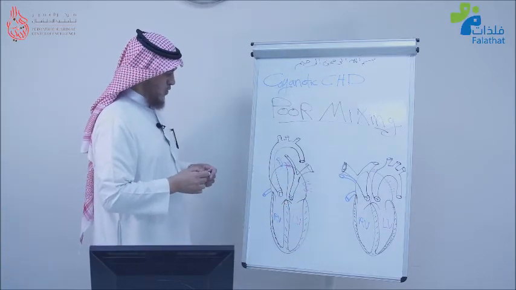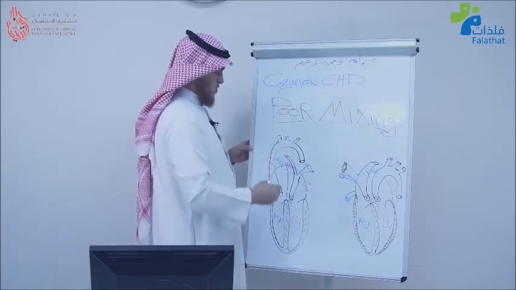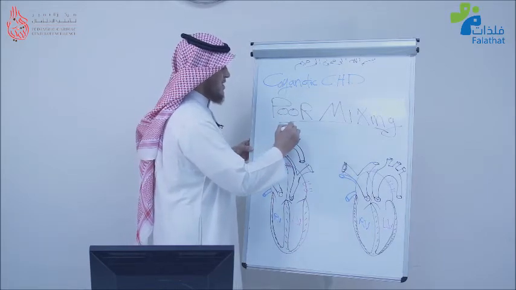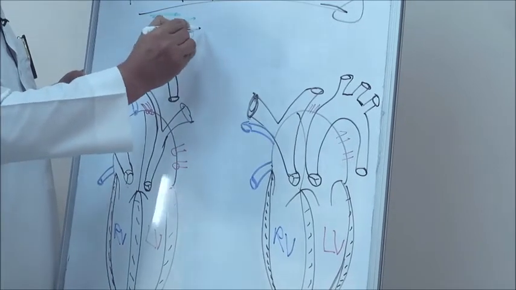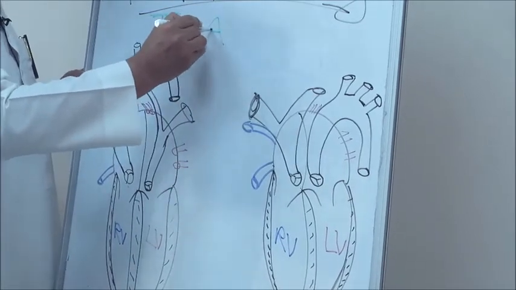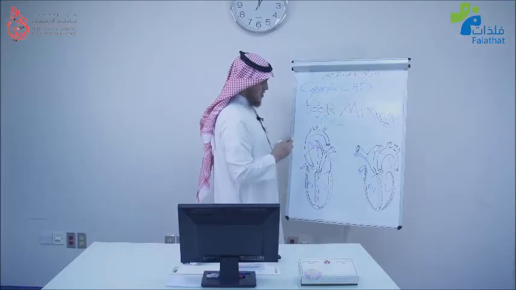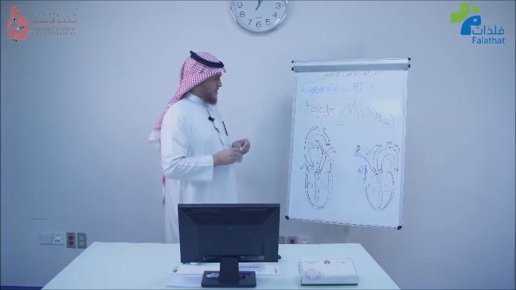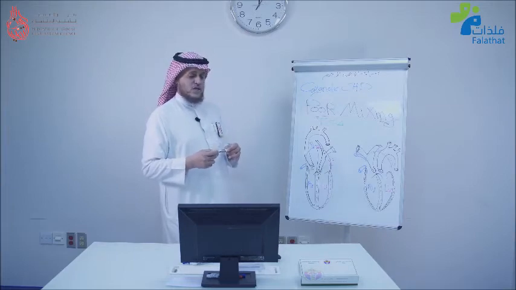There is a condition called transposition of the great arteries, which is shown in this picture. Mind my drawing, it's not the best, but transposition of the great arteries is a unique cyanotic congenital heart disease that has poor mixing. And let me explain why. It is because of circulation in parallel. It is not in succession.